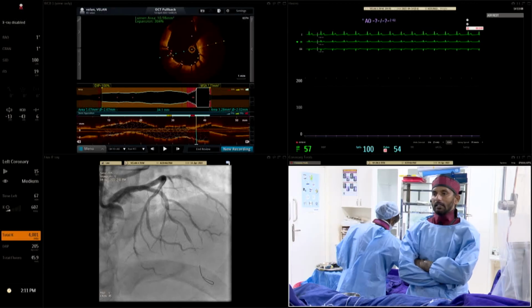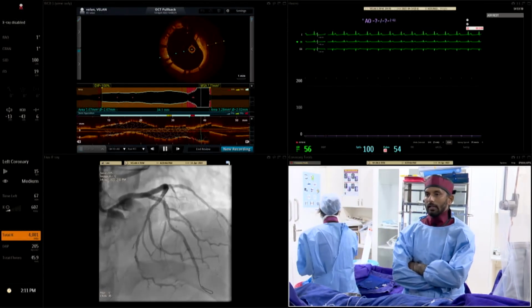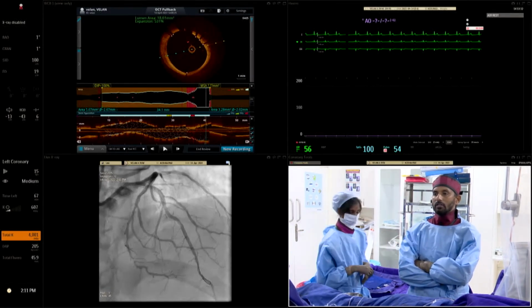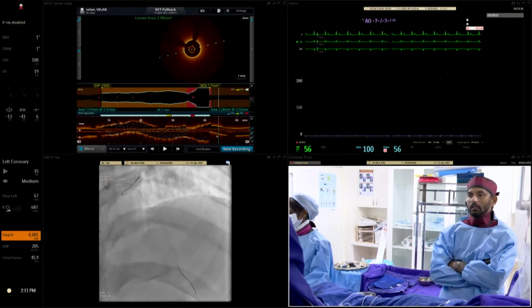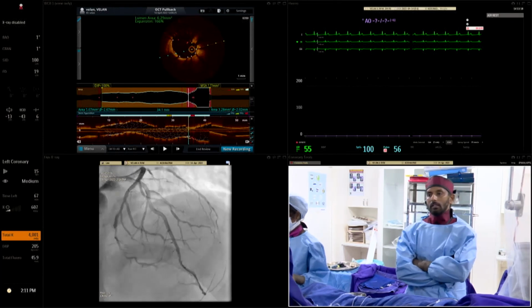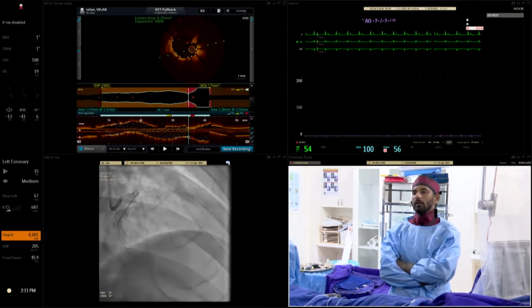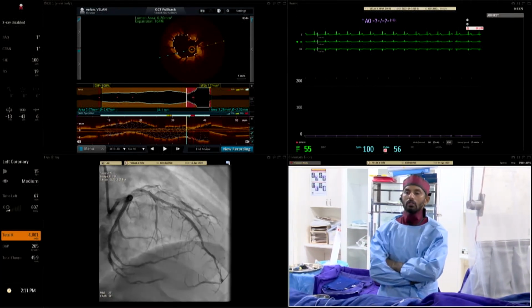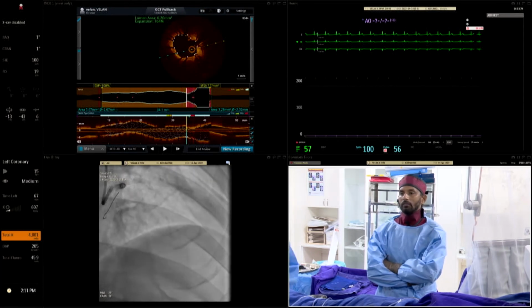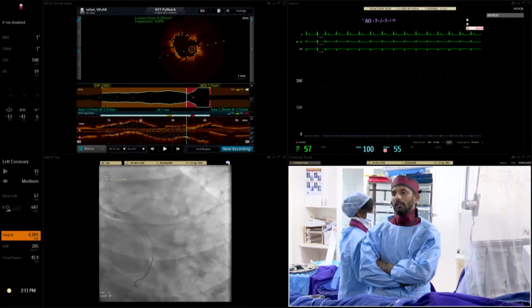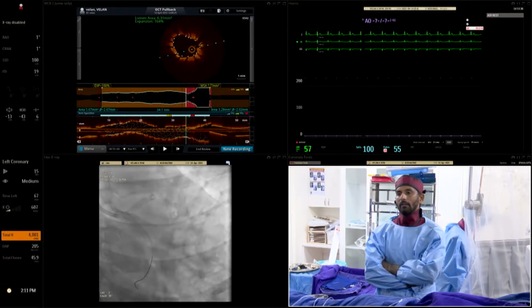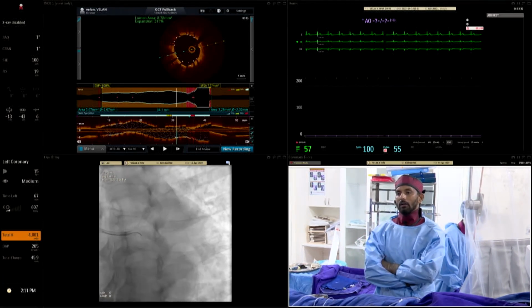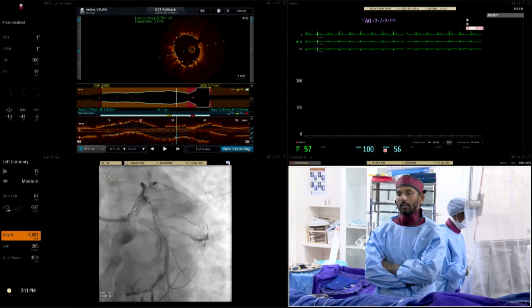I think with that, we decided to finish our case. We took the last two or three cine images with the wire and without the wire. This is the PA cranial view. You can see nice full TIMI 3 flow in the LAD with no residual stenosis and good expansion of the stent. And the next one, the last caudal views, to show that the left main is nicely apposed, and you can see the ostium of the left main is spared without the stent.